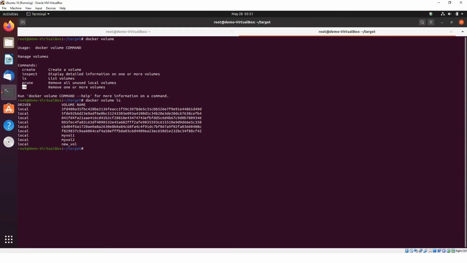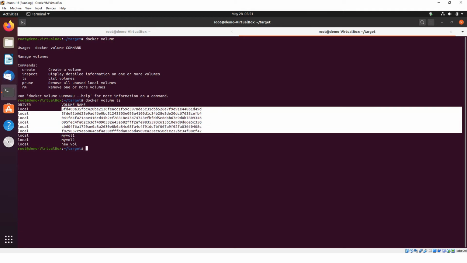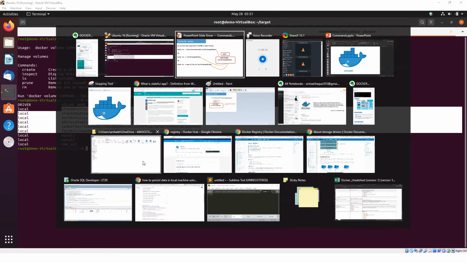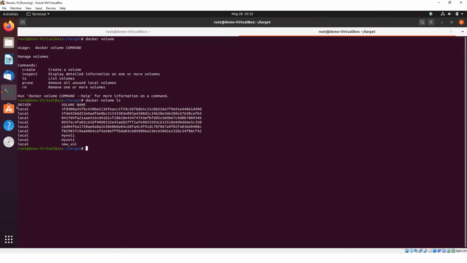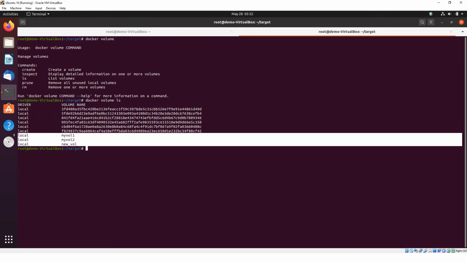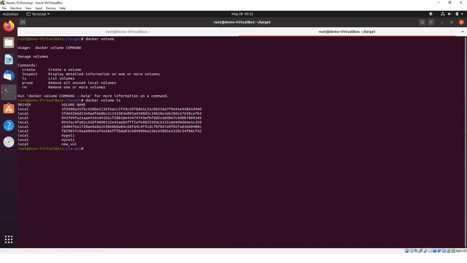I already have six volumes created by Docker itself, which we saw here. This is the case where, if I don't give any specified path or name, Docker will create its own volume. Whereas these three are the volumes which I have created, which we checked here where the name of the volume was asked. So this is the case where we can provide any of the three volume names to that specific docker -v format. docker volume ls will list out all the volumes which are available in your machine.